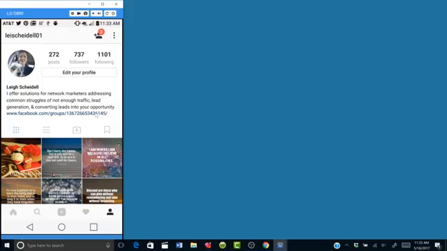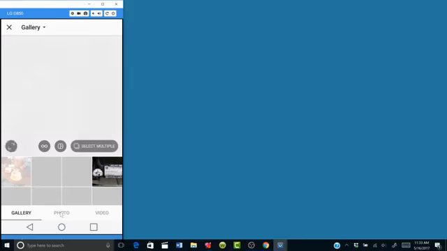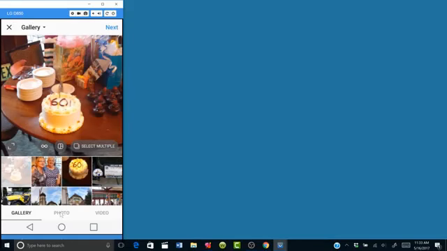And so if your call to action tells them to click on the link, you might want to remind them that your link is posted in the bio. When you're posting to Instagram, you can do that with this center button at the bottom. You click on that little plus sign on a background, and that will give you your gallery, and the last photo you have in your phone is what will pop up in that window.